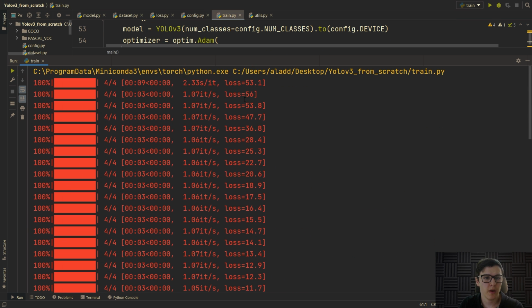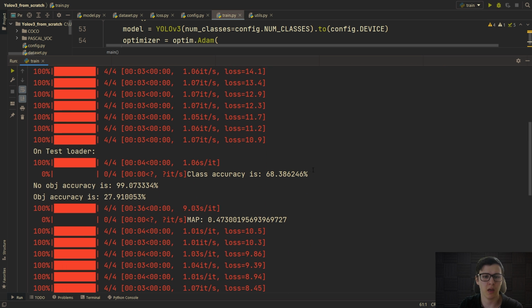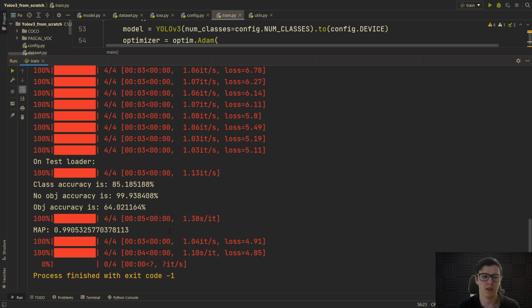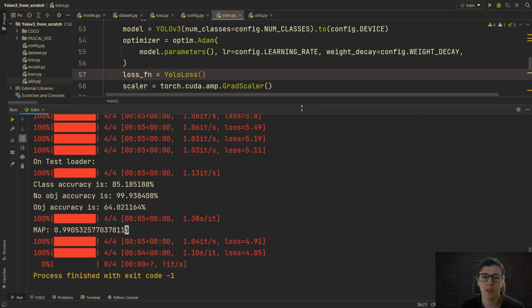All right, so I ran it for about 20 epochs, and we can see that we got class accuracy of 70%, 99%, and the MAP got to 0.5. Then after 20 additional epochs, we got 99% MAP, and I stopped it there. I'm going to release pre-trained weights on Pascal VOC that has about 78 MAP on test, and on MS COCO I'm currently training, but it has around 42 MAP, so it still has a bit to go.